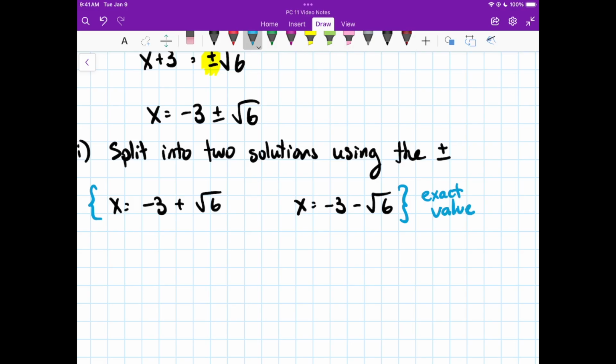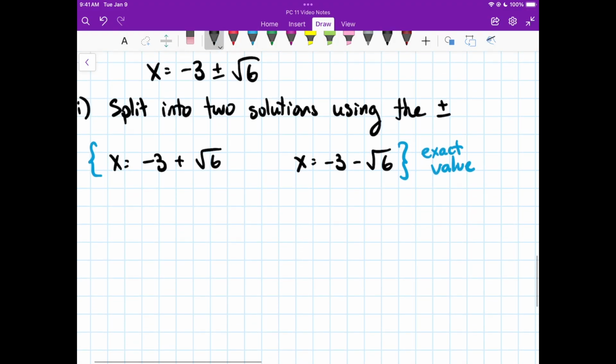We know exactly what they're supposed to be. Versus if you turn it into a decimal, I don't know exactly where that decimal came from. I don't know exactly how you rounded it, so it's not as precise. So this is one of the strengths of completing the square. It gives us that exact value versus, say, graphing where we had to estimate, or factoring where we just wouldn't have been able to answer this one at all. We do sometimes want decimals, though, so if you plug these into your calculator, you'll get your approximate answers of x = −0.55 and x = −5.45.